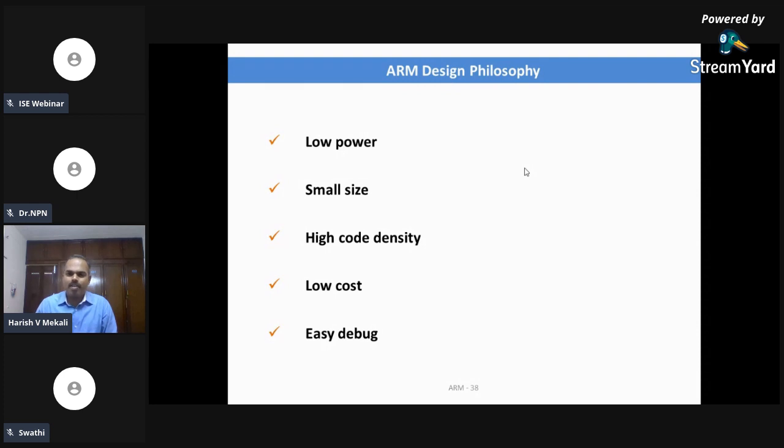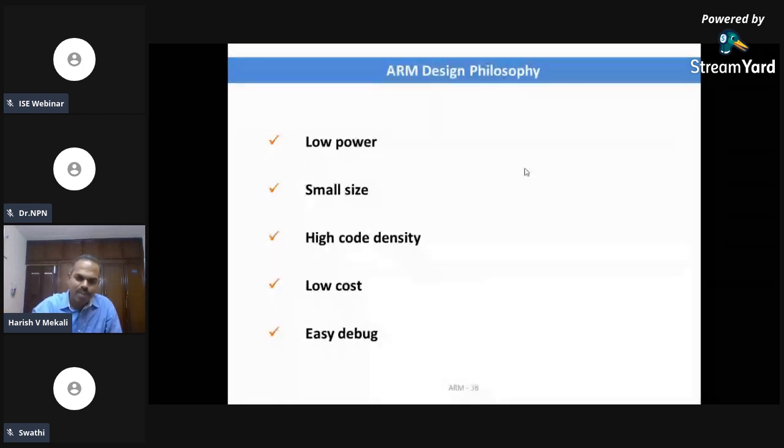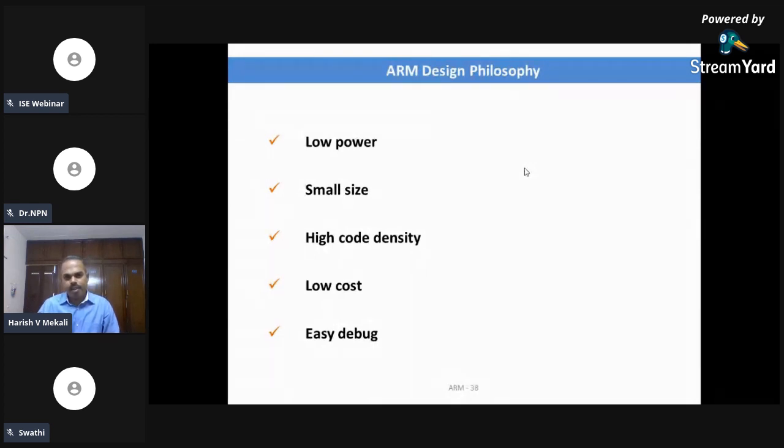What do you mean by debugging? Debugging is finding an error in the program, where the error exists. Whenever we code and dump it to the controller, it starts giving an error. To understand where the error is, I should know what is going on inside a controller. If I know what is going on inside a controller or inside a processor, I can easily say where the error is. Right? So what ARM did is they attached this debugging circuit to a processor directly and made it an integrated part of the processor itself.